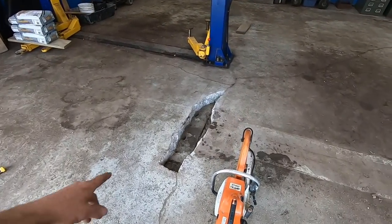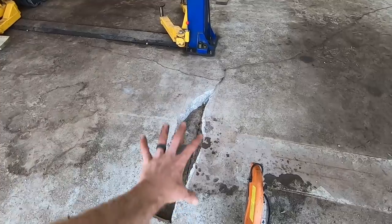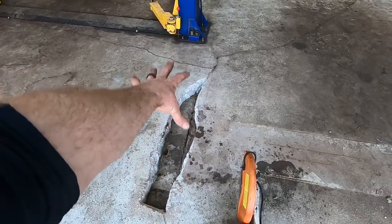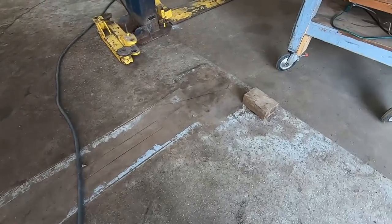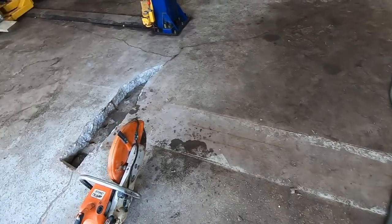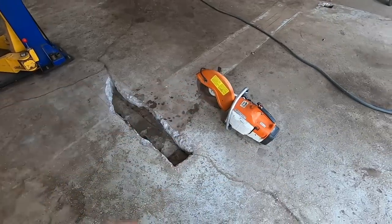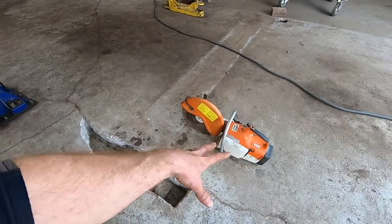But all right, it's time to cut this out. So I'm going to cut this red square and crayon out so I can re-pour that spot. And then I'm gonna re-pour all these footings for the previous thing. We're gonna use the Stihl TS-400. This is my concrete demolition saw. I've used it for years.